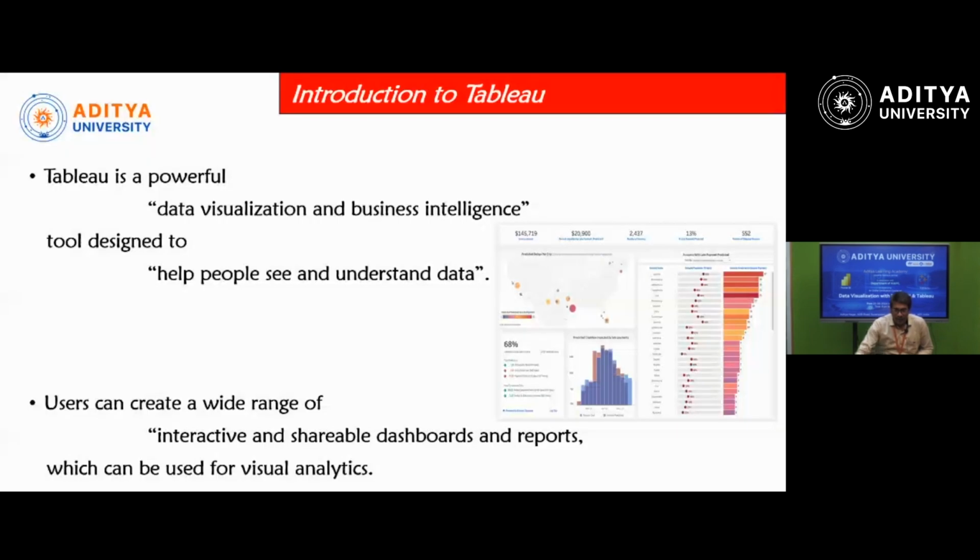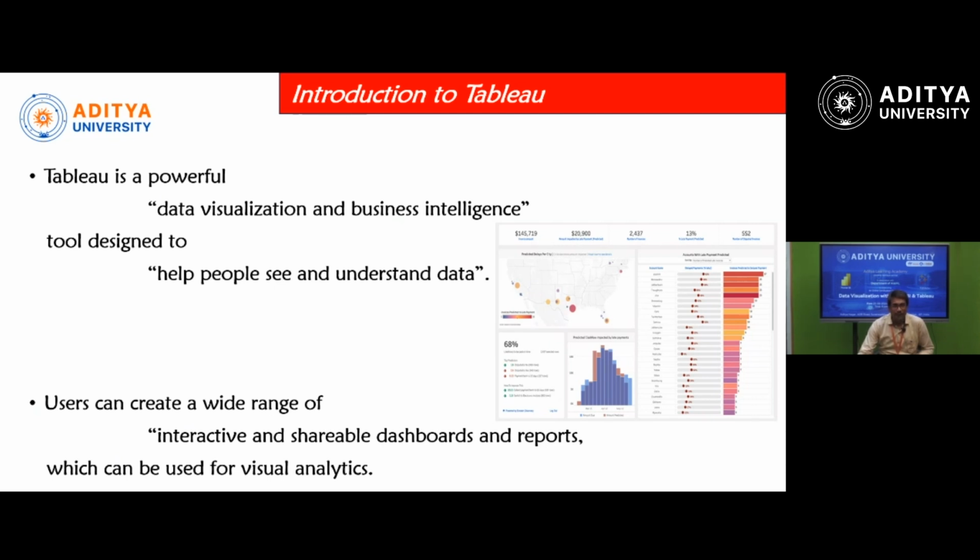On the right part, I've shown you one dashboard here. It contains multiple graphs. By seeing each graph, people can understand what exactly the data is doing. At the same point of time, if one graph is changed, it automatically changes the content that is part of the other graphs, which is nothing but called interaction.